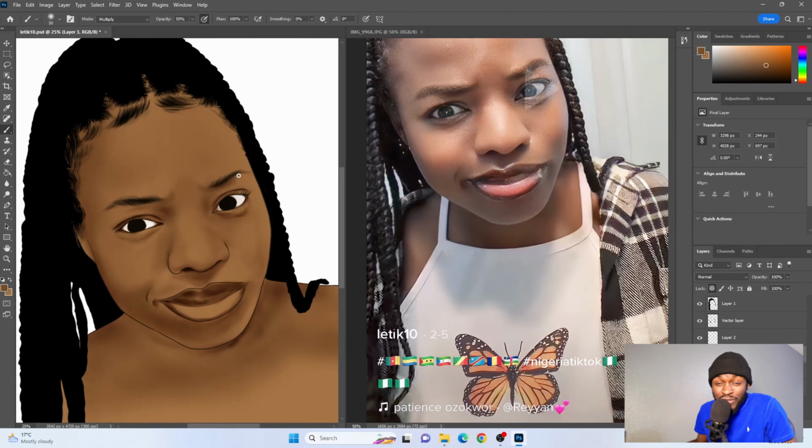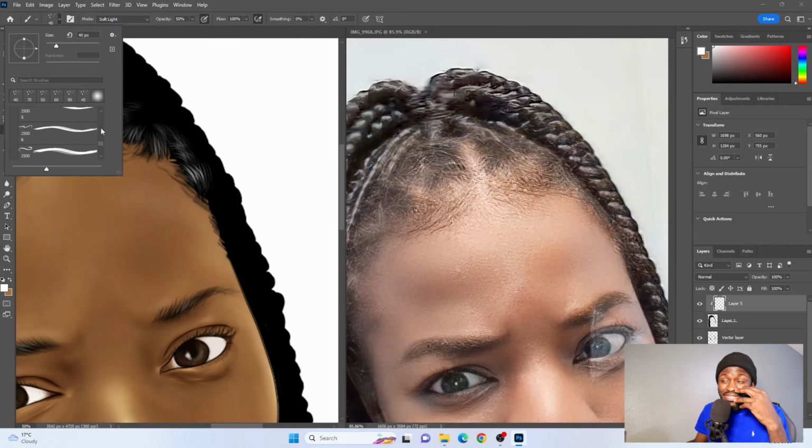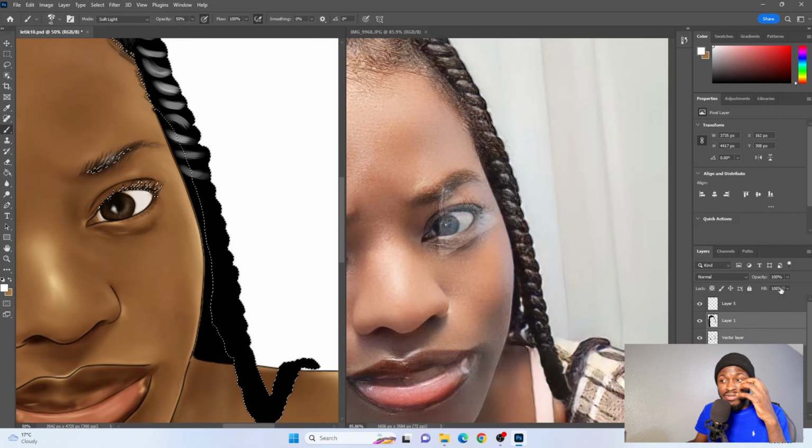You also want to do those perfectly because that's what gives life to the picture. If you notice when I'm drawing the highlighted areas, I take a lot of time doing my highlights, doing my facial expressions, bringing out those details, especially in the face, because those are the things that give life to the art.